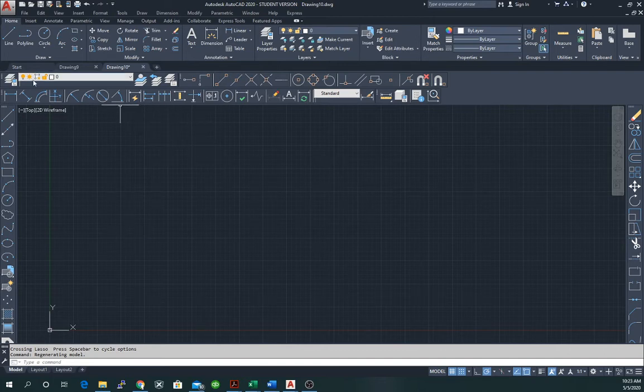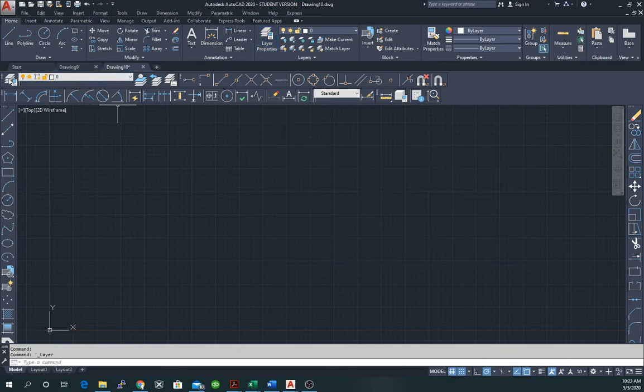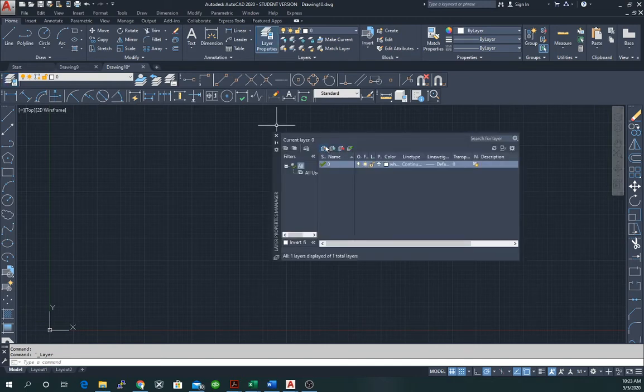So before we start, let's create some layers. We're going to open our layer box. Again, we come up here, click on layers, and let's add 5 layers.